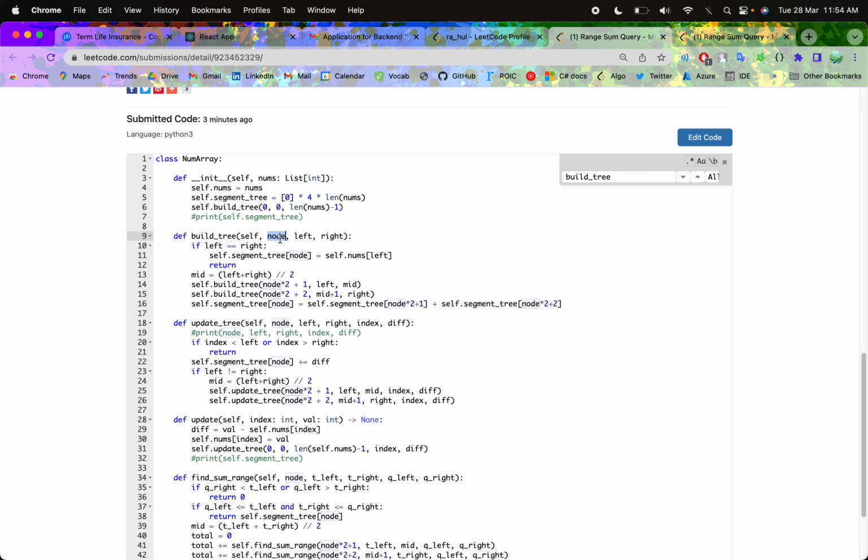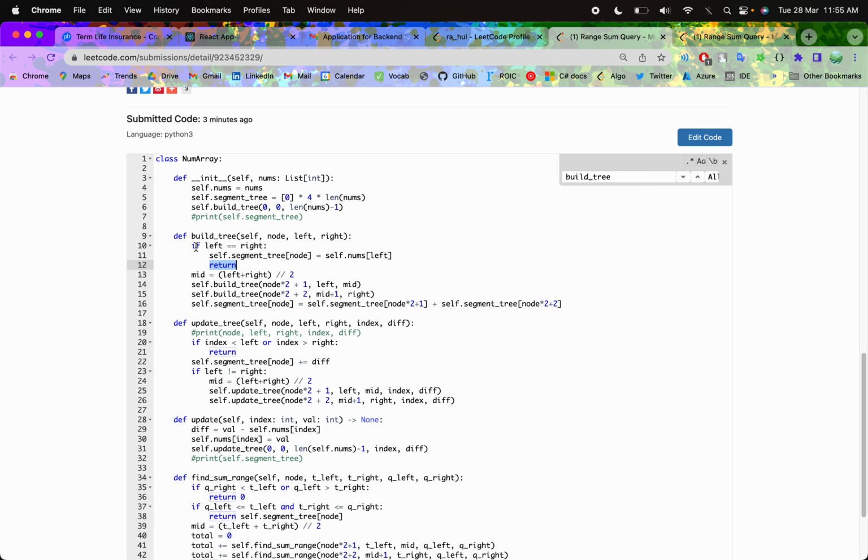If left is equal to right, then this is a leaf node. In that case you simply assign the value from the array to the node, and then return.